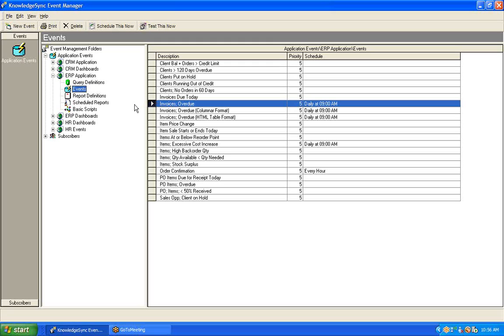There are two different methods you can use for sending out alerts via pager or text message. The first of those is to dial out through a modem. Now, whether you are sending out pager messages or text messages when dialing out through a modem, a couple of important notes. Number one, KnowledgeSync supports SMS or short message syntax pager or text messages.